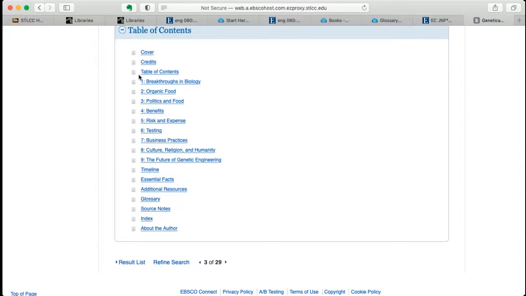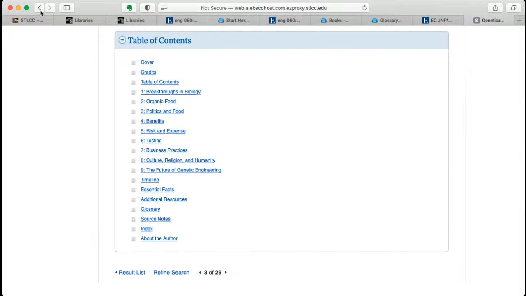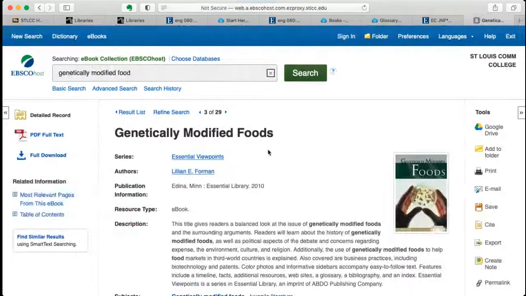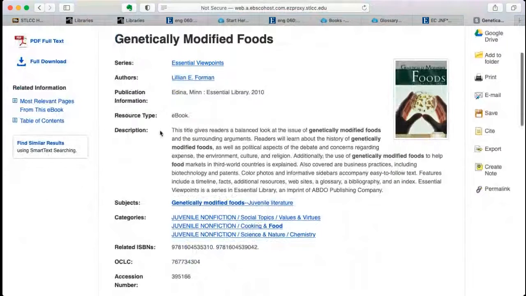We want to make sure, right, that this is talking about the United States. So you may need to do a little bit of investigation. If you click on the title, we can read this description here. And this is another way for that student who asked, how do I know whether or not what I found is going to be good? This is a good way to read this description. Sometimes this will be called an abstract or a summary. Those are other words that you'll see here.